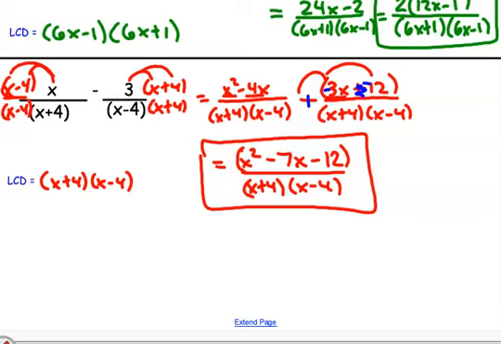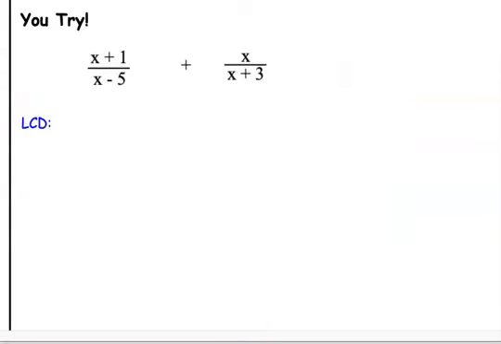All right, one more example, and then we should be feeling pretty confident, I think. Let's try this one, and I'm going to have you just pause the video, give it a shot, and then when you're ready, hit play, and we'll go through the answer. Go ahead and hit pause.